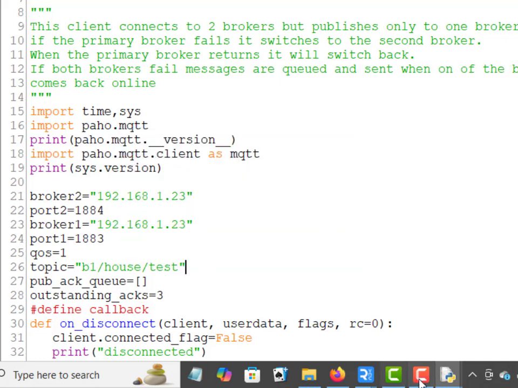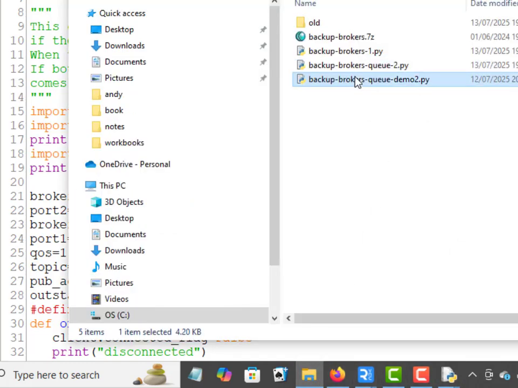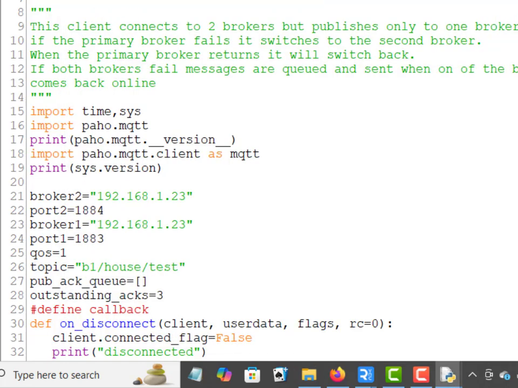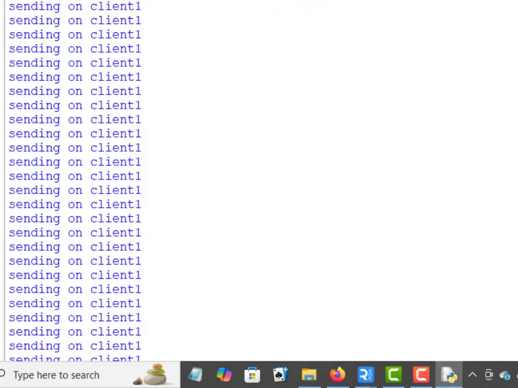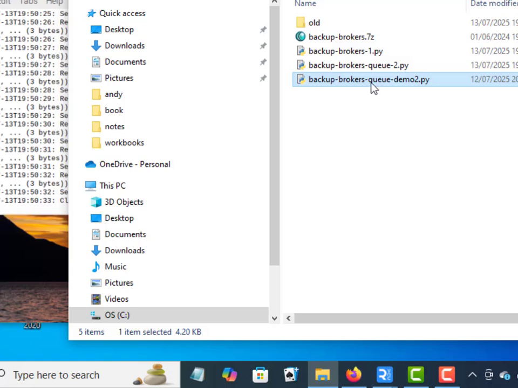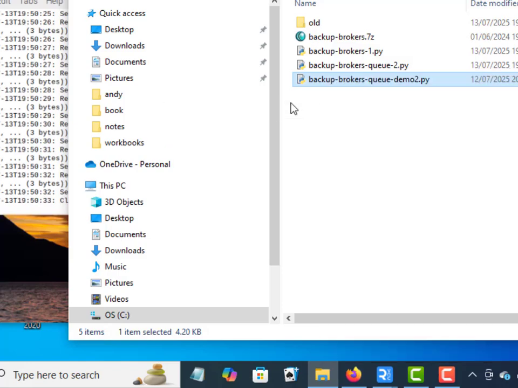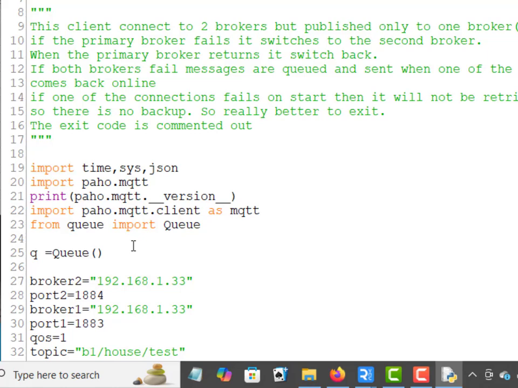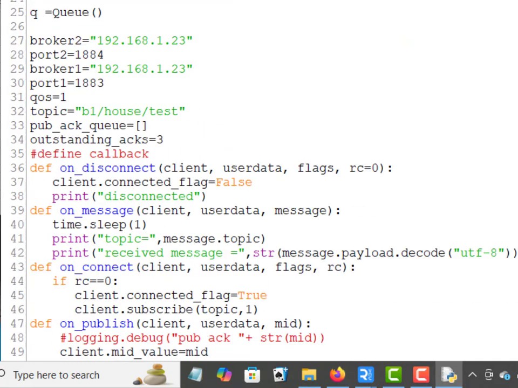And the last one we're going to demo, let me close those first before I do that. It's basically the same as what we've just seen. It's going to do more or less the same. The only difference is it's actually going to publish the message in JSON.